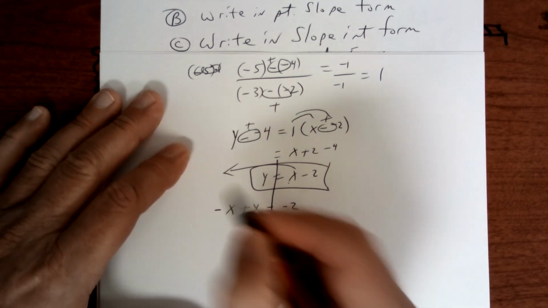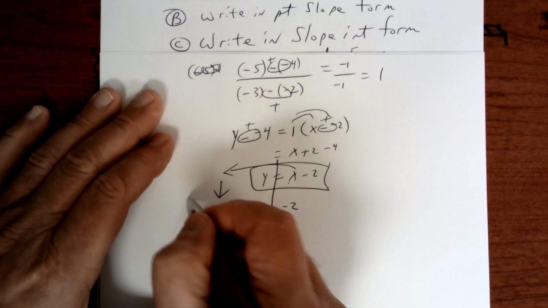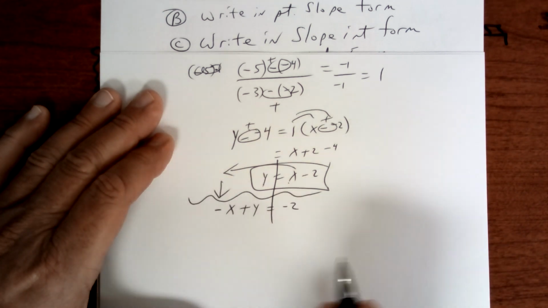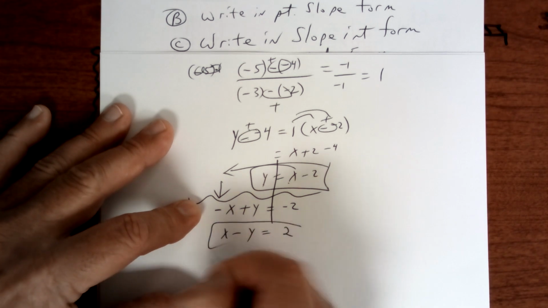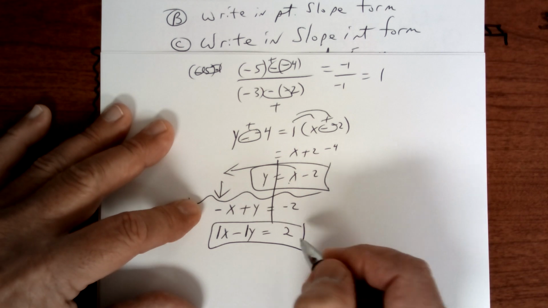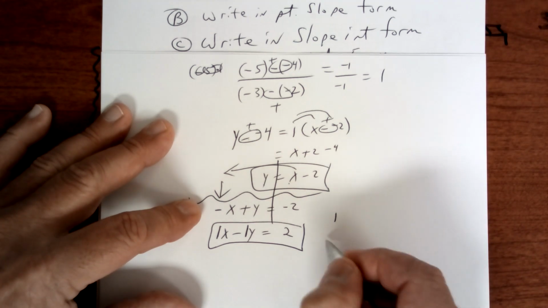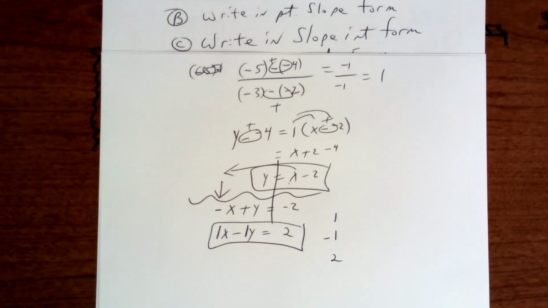Now, you can't have a negative in the front. They don't allow that. So we're going to go in here and change all those signs. When you change the signs, you get standard form. So it's ax plus by equals c. So a is 1, b is -1, and c is 2. And there it is. Those are the 3 forms.